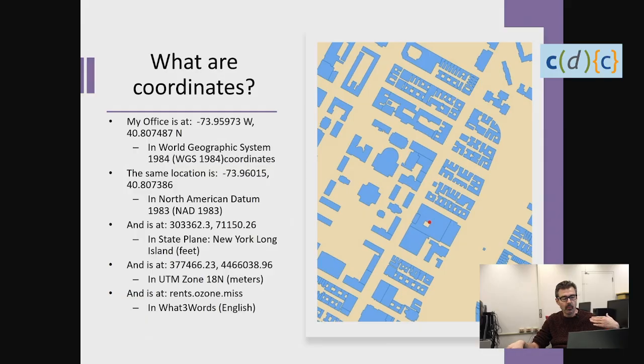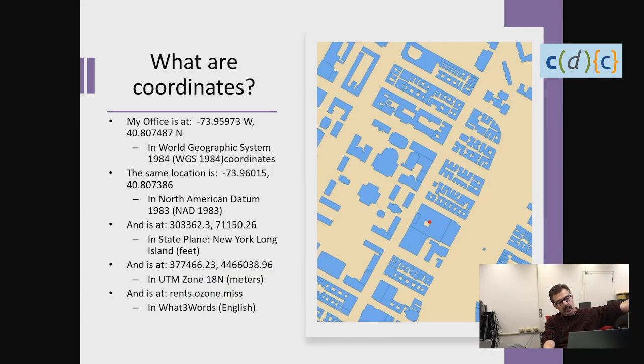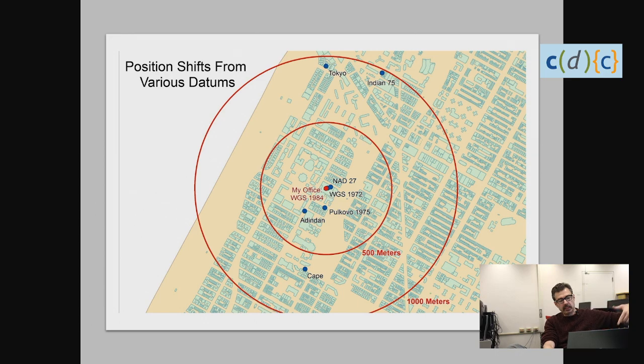And one of the common issues is that you don't understand the coordinate system that your points come from. You can almost think of it like having text and not knowing what language it's in. If you don't know the coordinate system, then you don't know where your locations are. As an example, if I took that first set of coordinates there and mapped them in GIS, but I didn't know the system and I applied the wrong one, this location would be mapped in significantly different places in some cases.